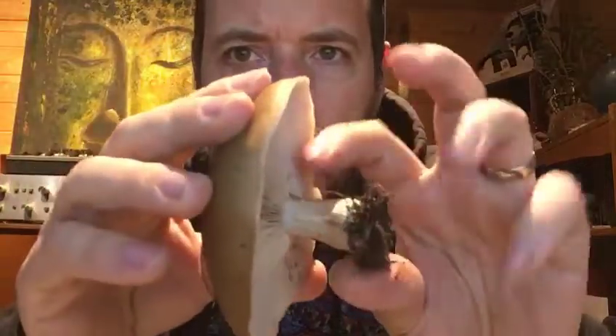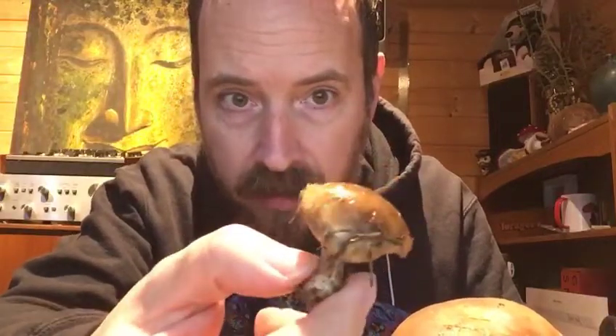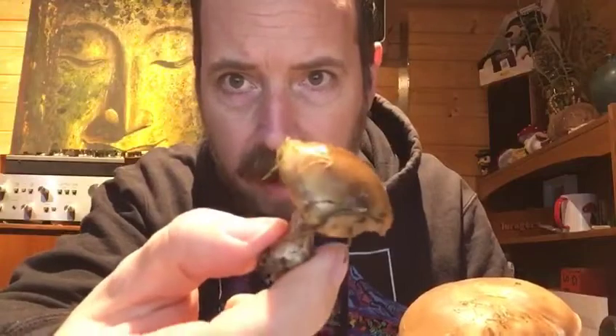As they get older, field bluets lose that purple color on the stem. Wood bluets tend to have that purple color almost all over — quite a purple cap especially when younger. But this little tiny young one here still has that buff, grayish, light brown colored cap, and that's what's telling me these are field bluets and not wood bluets.